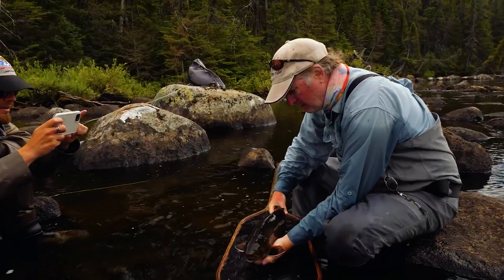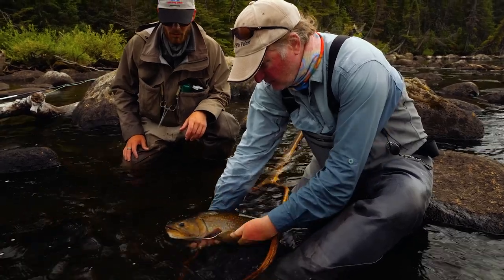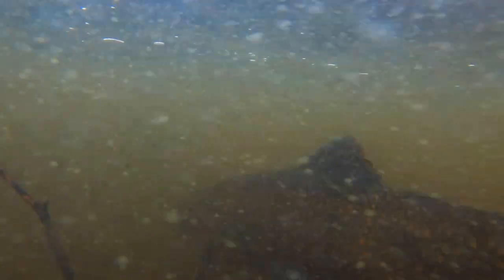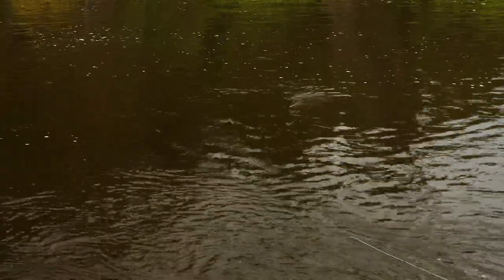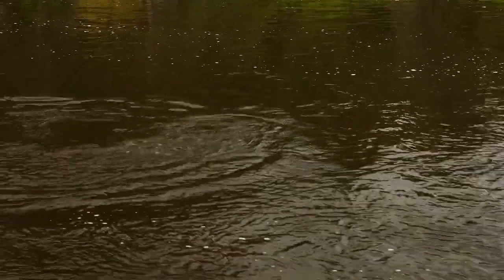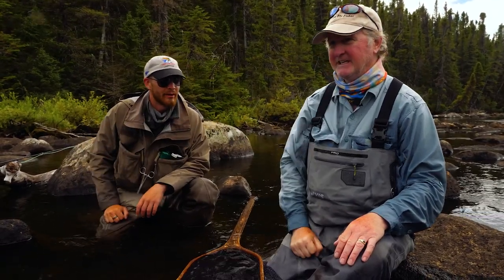Got it? Oh, yeah. Okay. What a beautiful specimen here. It's a male, isn't it? It's starting to get a... Oh, already wanted to go. Look at that. It's going to rest. And I took that chartreuse streamer. It was about 3 inches long, and it was maybe a foot under the surface. Just wham. So this big predator, he's eating a lot of the little brook trout in here, isn't he? Yep. That's what he's here for. And to catch it on a 5-weight with little streamers, this is fantastic. Middle of the afternoon, had a nice lunch. Thank you, man. Let's get another one.